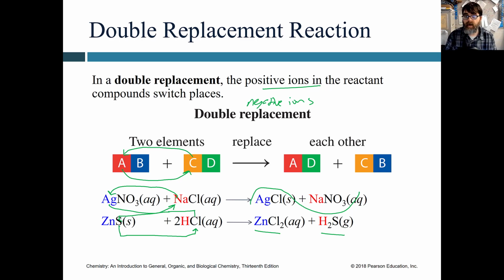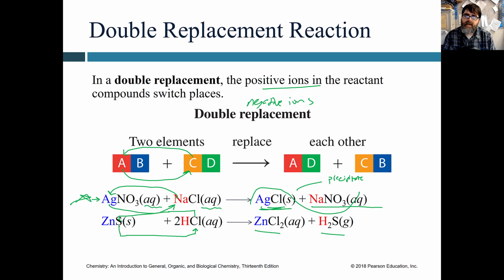And this is the most common type of double replacement reaction, where we start out with something that is dissolved in both of our reactants, but then one of the products comes out, and that one is specifically called a precipitate. We also have double replacement reactions that involve producing a gas, and so instead of a solid sinking down through the solution, you have gases bubbling up through the solution that's left over. The thing that's there is mostly water.